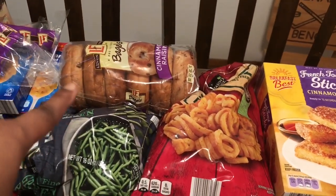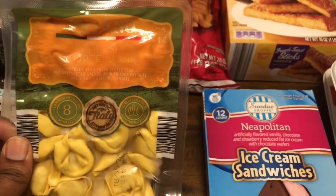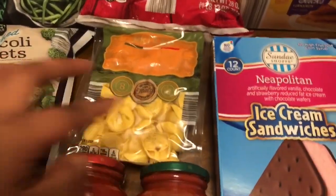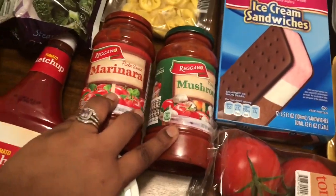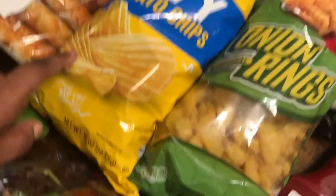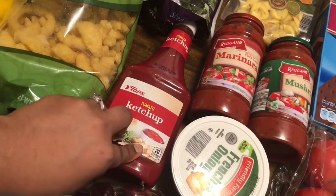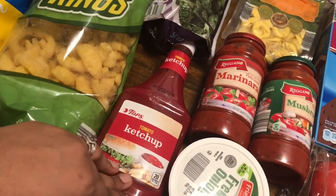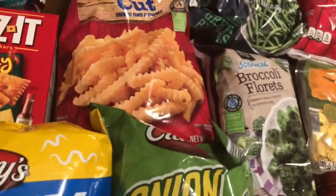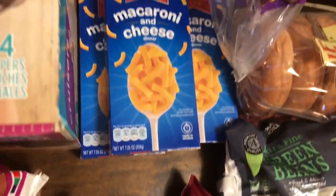In that back corner you can see bagels — cinnamon raisin — and we got some curly fries. The kids really like these raviolis; Connor only likes the ones with cheese in them, so we're going to try this brand. Last time we tried a different brand they liked them, so I'll give these a try. We have two pasta sauces, and we have the french onion dip which the kids and I really love — we eat it with plain potato chips. I grabbed some ketchup at Tops because I had a coupon and it was on sale. Then we have some broccoli and green beans.